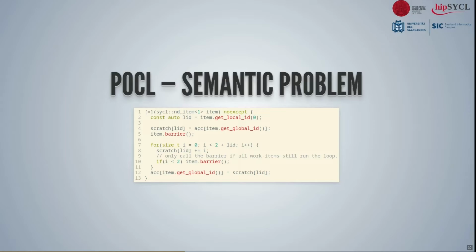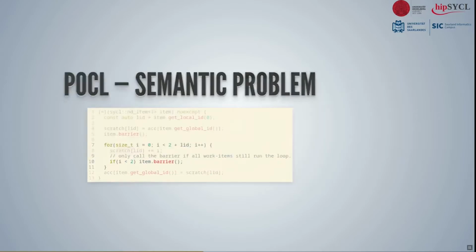POCL additionally uses a restriction from an early OpenCL C standard, where the number of iterations of a loop that contains a barrier had to be uniform for all work items. For this kernel, this is not the case, as a local ID is used in the upper bound of the loop. As a barrier is only reached on uniform iterations, this kernel is valid according to the SYCL specification. POCL uses the first work item to decide whether the loop shall continue iterating. This leads to wrong results for all but the first work item.